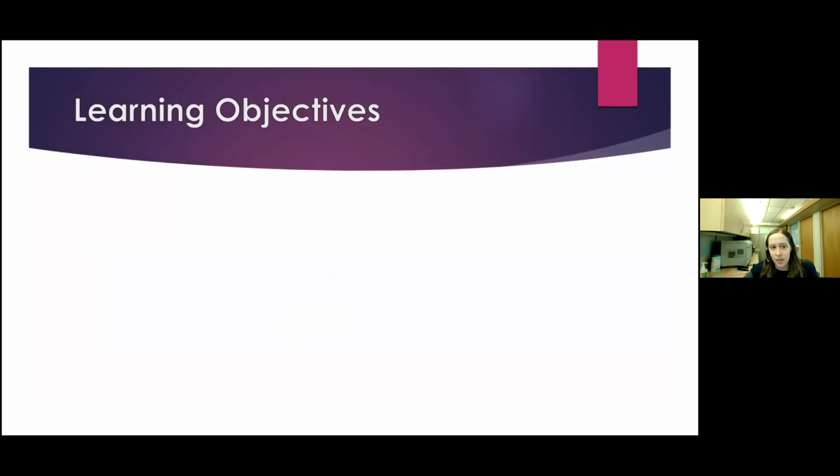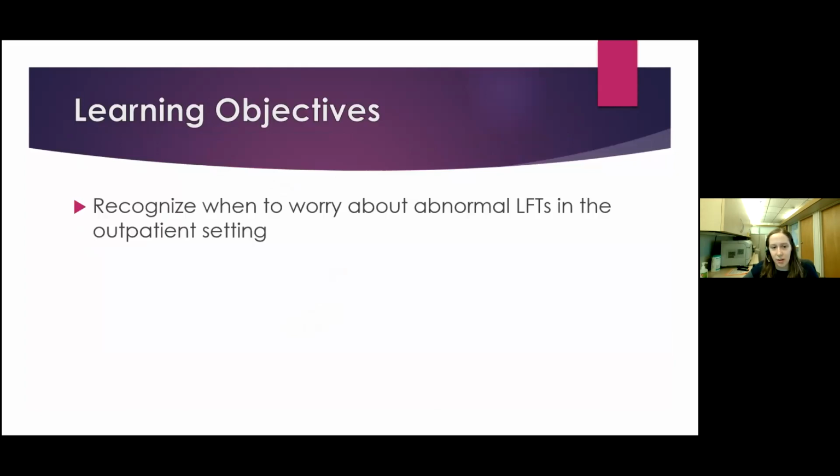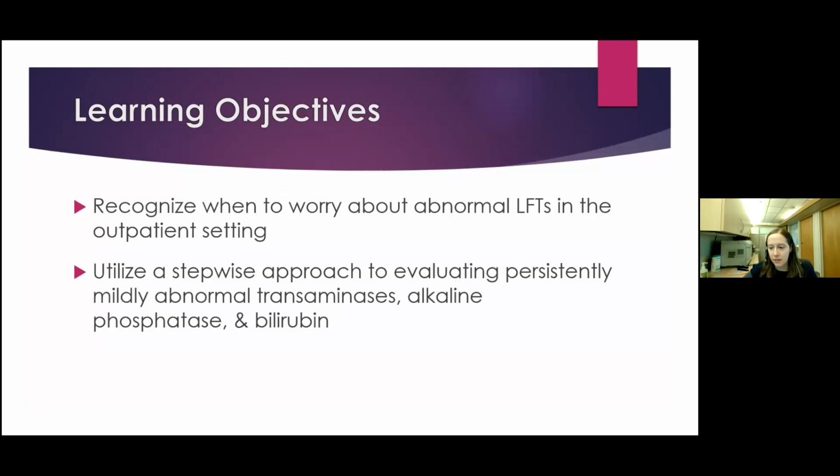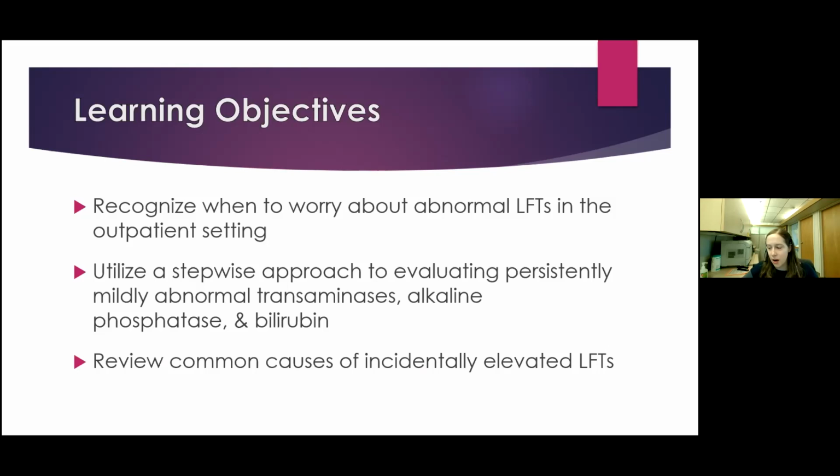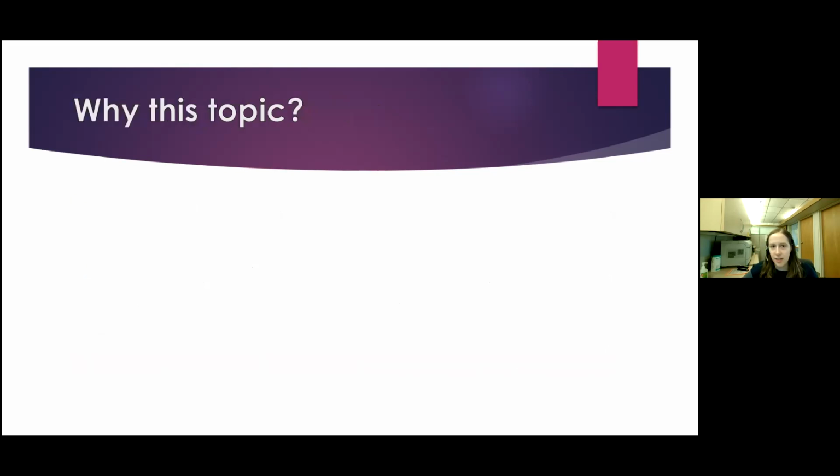So the objectives for this talk: I hope that by the end of our time today, you'll be able to recognize when to worry about abnormal LFTs, particularly in the outpatient setting. But I think this should give you a nice framework that you can use in other settings as well, such as inpatient. We'll be going through a stepwise approach to how to evaluate persistently mild abnormalities, particularly in the transaminases, alk phos, and bilirubin. And we'll go through some common causes of incidentally elevated LFTs.